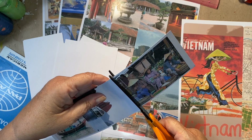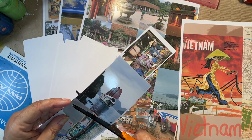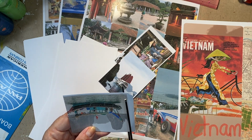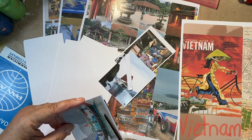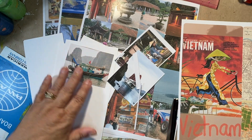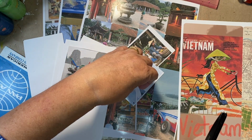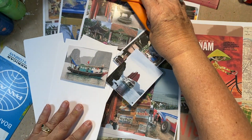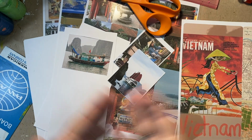Most of them will be this size because I can get 16 printed on a page. And to make them any bigger, unless they're a statement piece, I don't know. Because see, there's enough of a border there. I think I'm just going to cut down a bunch of paper. So I'm going to do the entire journal loose, and then at the end, put it together.